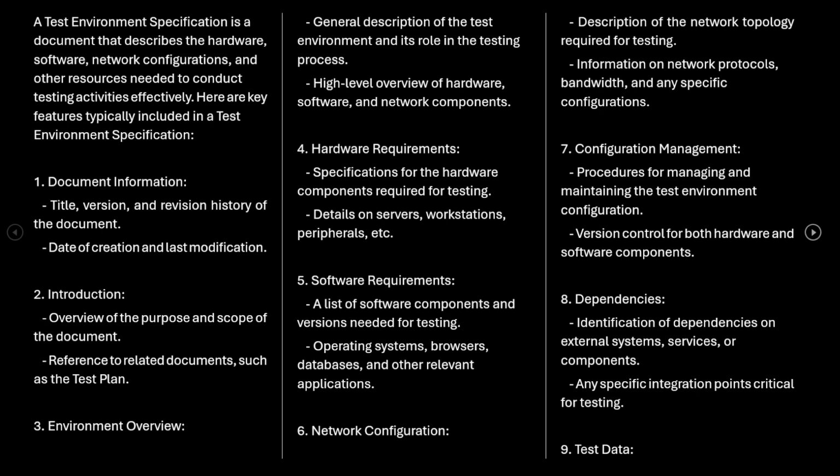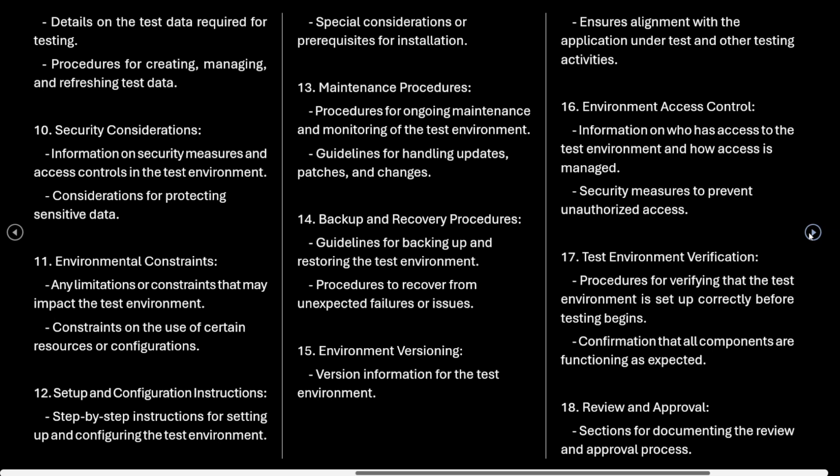Configuration management: procedures for managing and maintaining the test environment configuration, version control for both hardware and software components. Dependencies: identification of dependencies on external systems, services, or components, any specific integration points critical for testing. Test data: details on the test data required for testing, procedures for creating, managing, and refreshing test data.